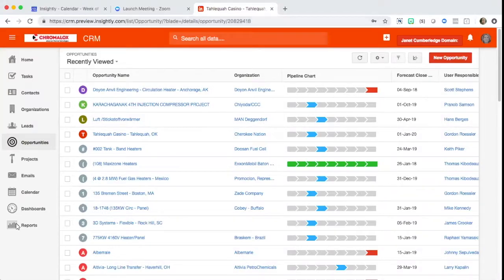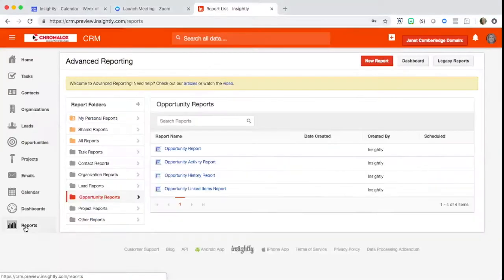So we'll visit the report area here on the bottom left, the navigation, and all of the reports are organized by record type into these gray folders. Each gray folder contains a template to help kickstart your report. So since we'd like to report on opportunities, we'll go into the opportunity report folder, and then here's your stack of templates. So they all have a different purpose. So I'll go over each one so you know what they're for.